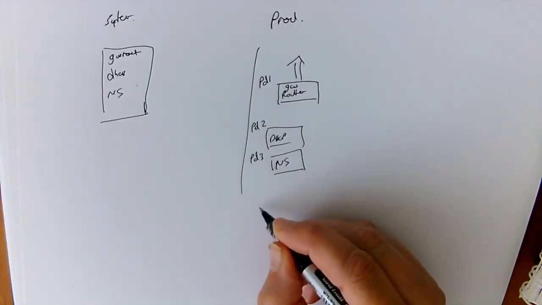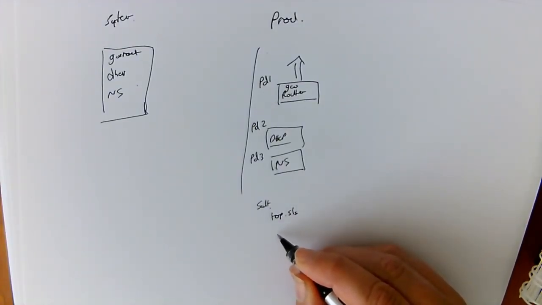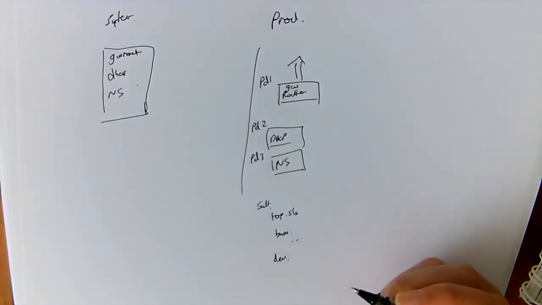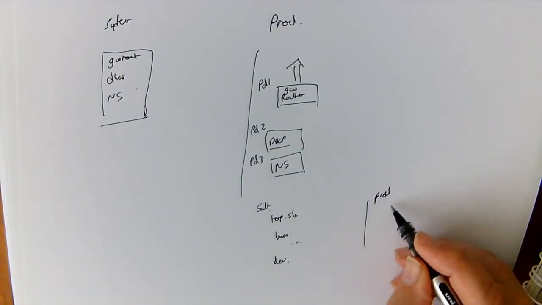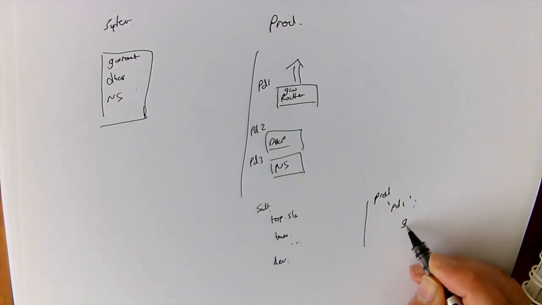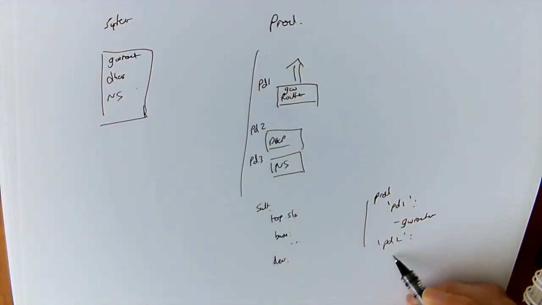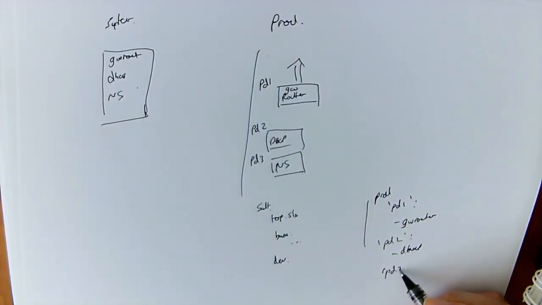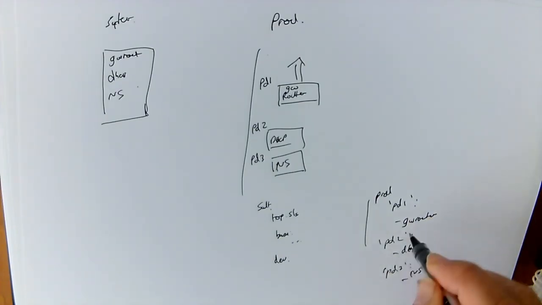So in our salt configuration, within our top file, we might have something like base blah blah blah. We have dev, come back to that in a second. Okay, and we would have prod, and in here we would have prod device one maps to, let's call it the gateway router state, prod device two maps to DHCP, and prod device three maps to name server. Okay, so you've got three different states being applied to three different machines.